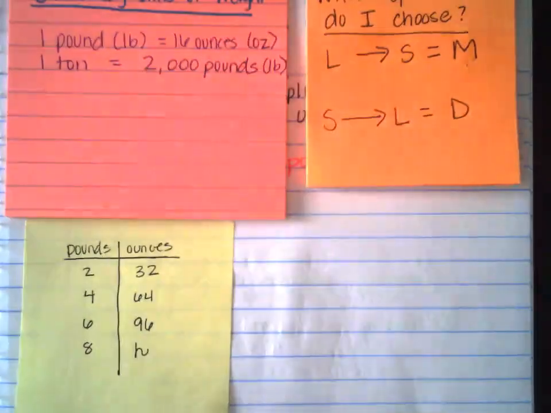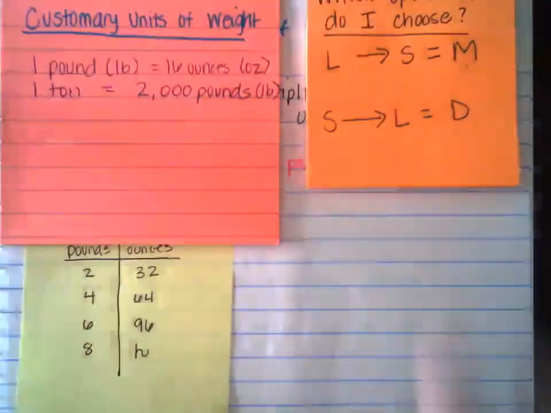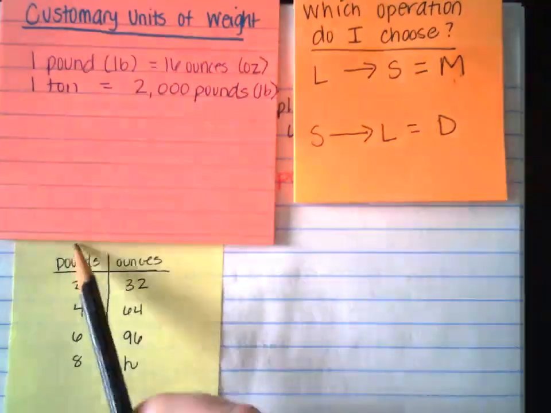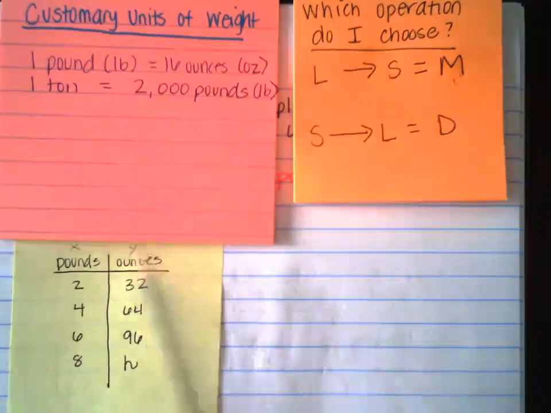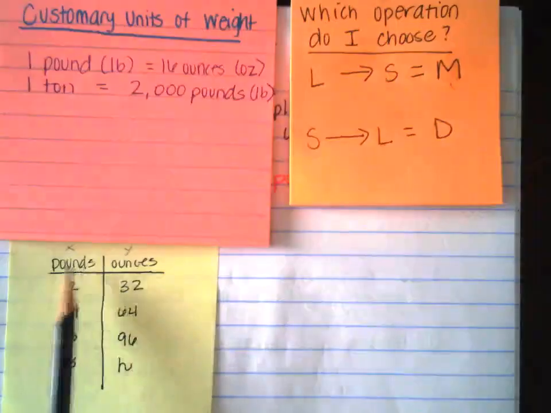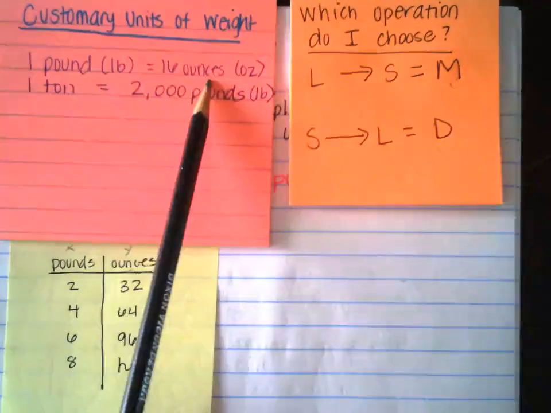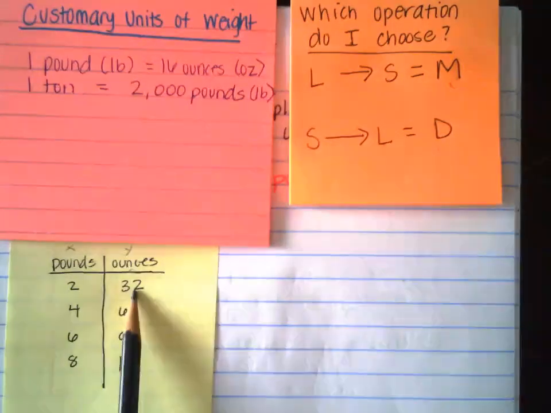So first we're going to convert measurements that are in tables. Remember the relationship between what is on the left-hand side, or the X component, and what is on the right-hand side, or the Y component, okay? And that will come in handy more in 5th grade and middle school, understanding tables like this. So you can see here that we are converting between pounds and ounces. We know that 1 pound is equivalent to 16 ounces. So if we have 2 pounds, we're going to have 32 ounces.